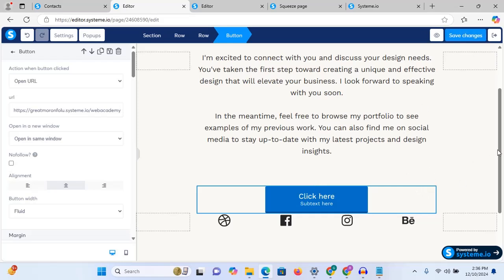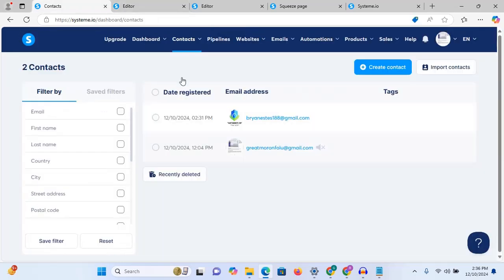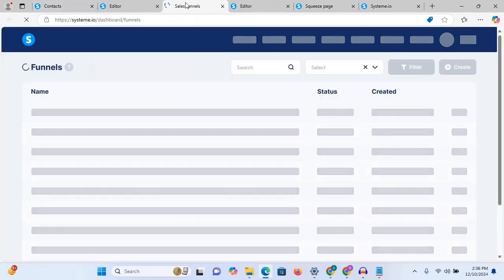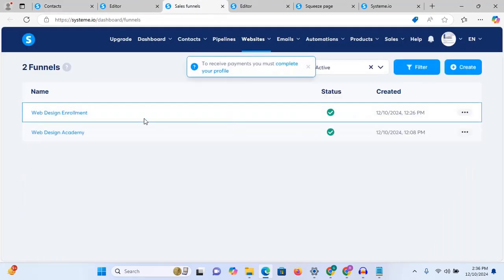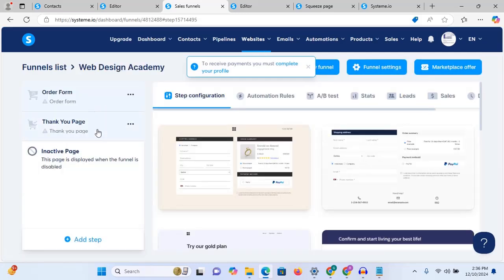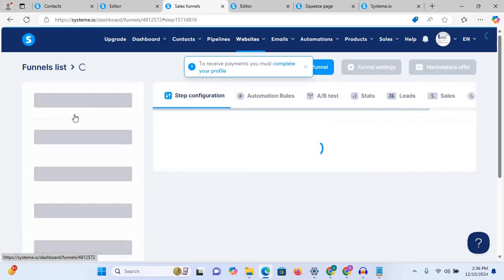So now you can come back to our sales funnel. So go to Web Design Academy, then I think we eventually worked on web design enrollment.